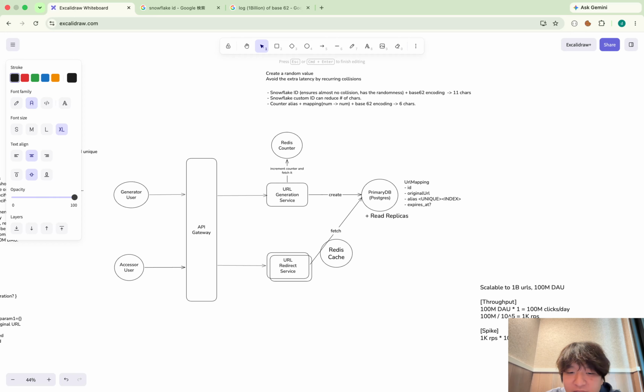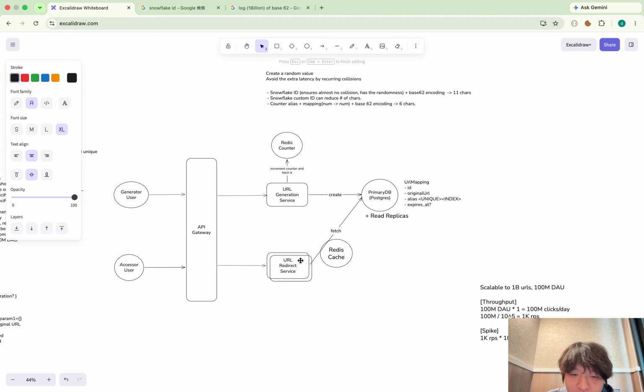So I can use this cache as a read-through cache. Firstly, the URL redirect service checks if the mapping is in the Redis cache by looking up the record with the alias. If it is not found, it tries to fetch it from the primary DB.